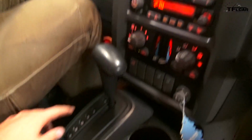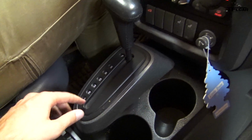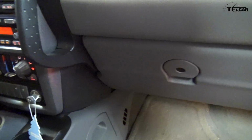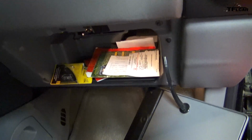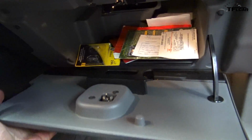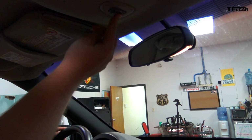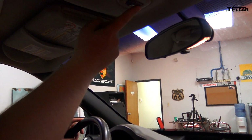The other things that don't work, these no longer illuminate at night, so you have to kind of just guess what gear you're going into. Oh no. We of course have to have our little tree because it does smell a little funky. And my personal favorite feature of the Aztek is the glove box, which does not do what it is supposed to do. So you know the interior quality is a little bit suspect here and there. Abysmal. It's terrible. It's not abysmal. Tommy, it's really bad. It doesn't rattle in here when you're driving down the road, which is pretty cool. It's actually because you're driving on like the smoothest surface known to man.